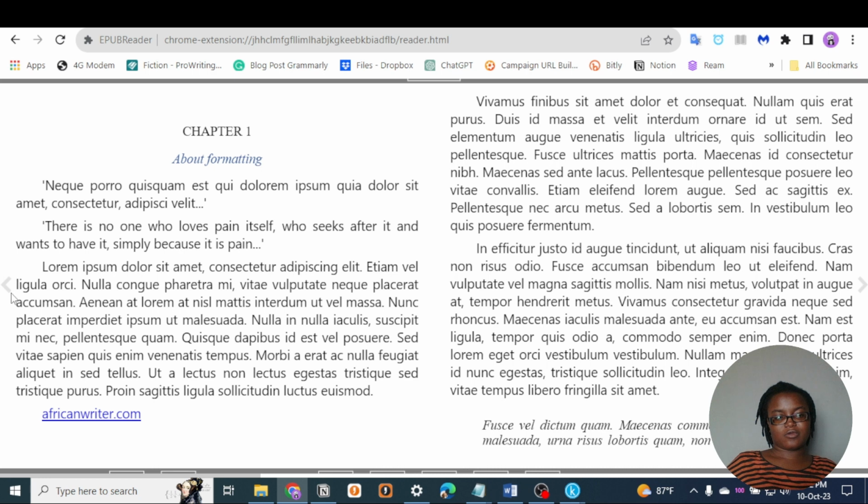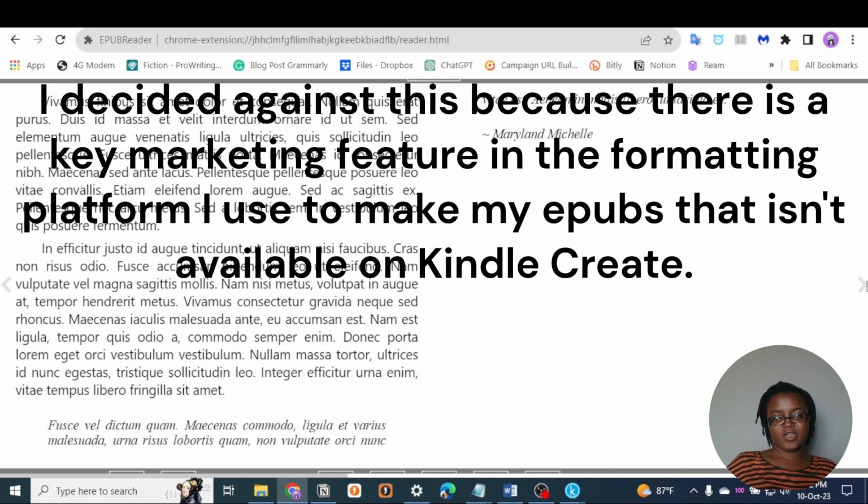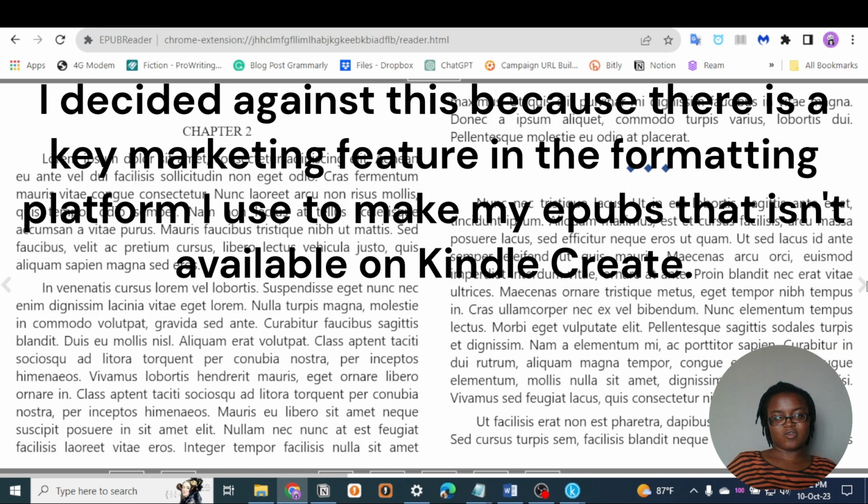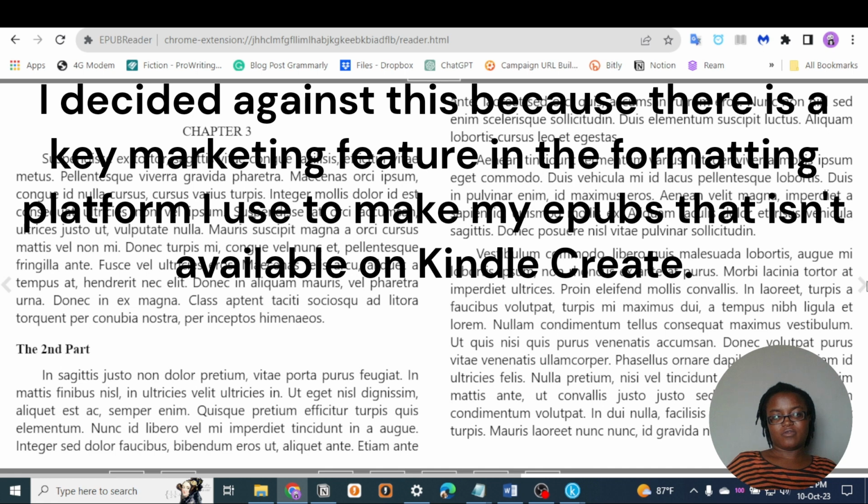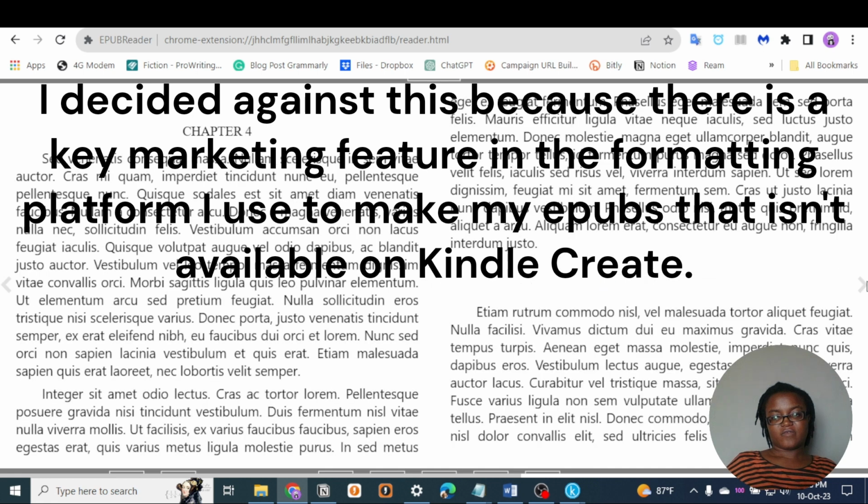I think I'm going to have to start thinking about maybe using Kindle Create for my ebook formatting, because this is very good and efficient.